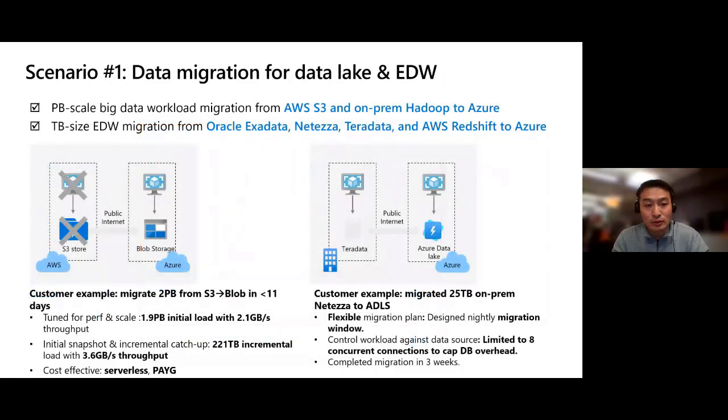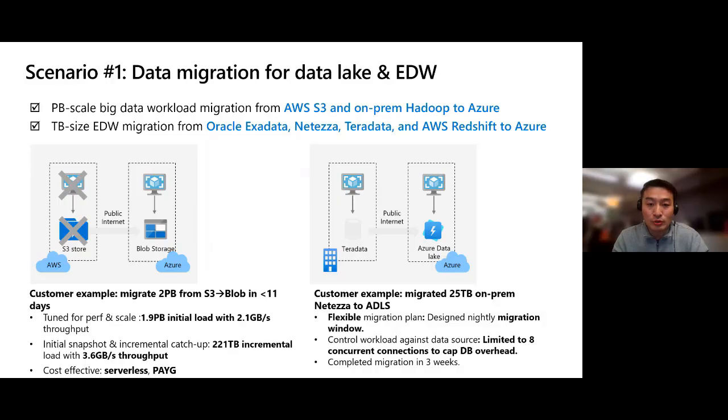For the first use case, as I just mentioned, you may want to migrate your existing data lake or data warehouse into Azure. Your existing data lake or data warehouse can be Amazon S3, an on-prem Hadoop cluster, Oracle server, Netezza, Teradata, Redshift; any of these data sources can be your existing data lake or data warehouse.